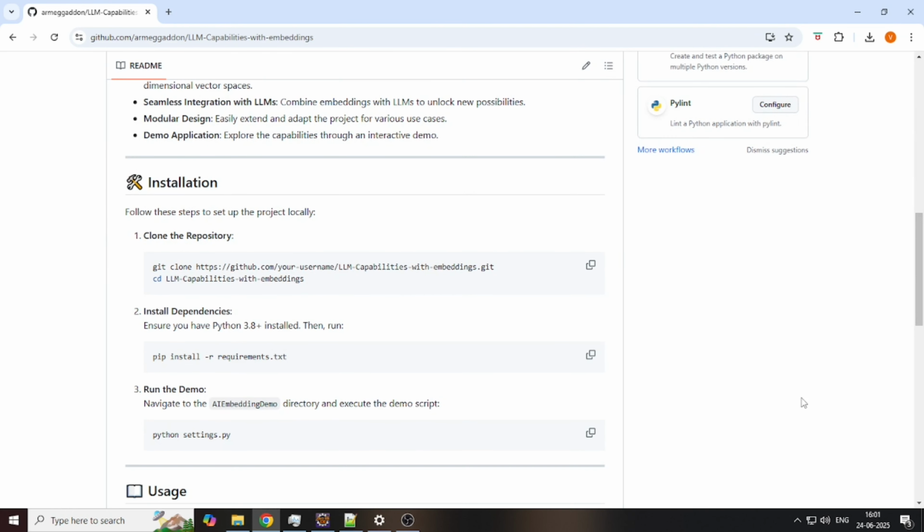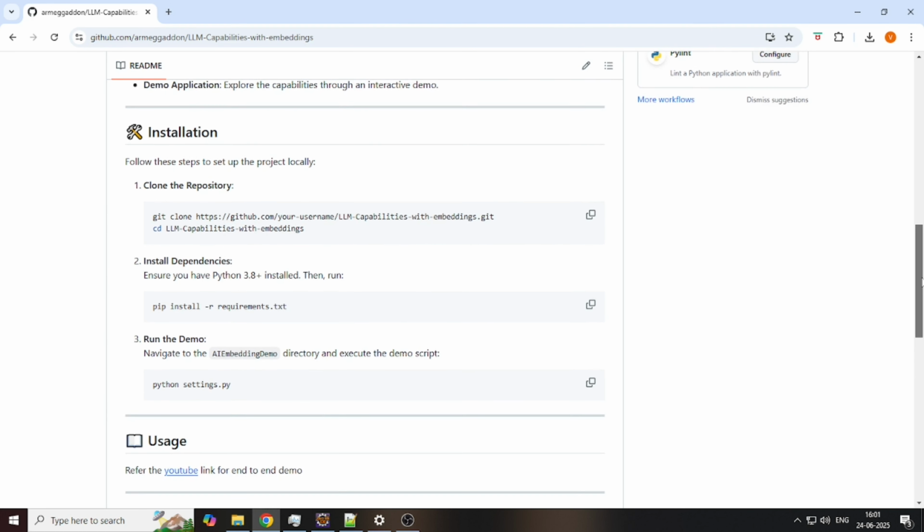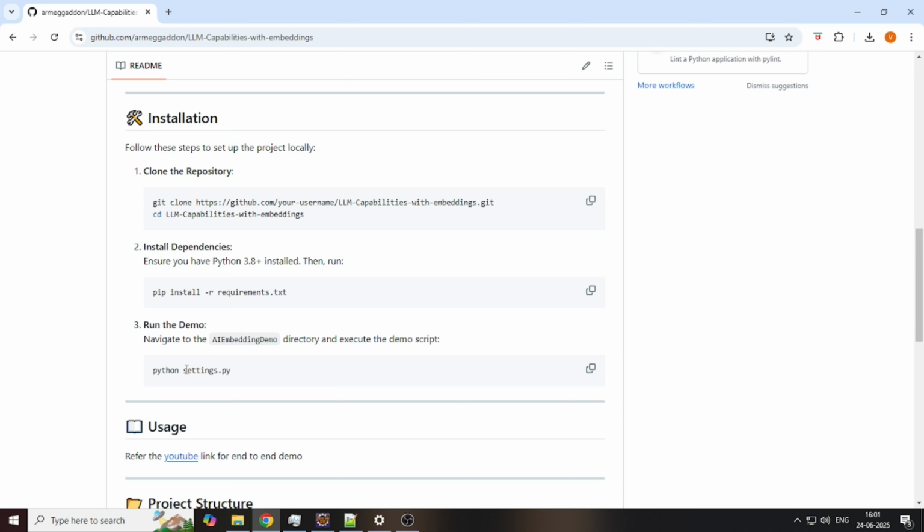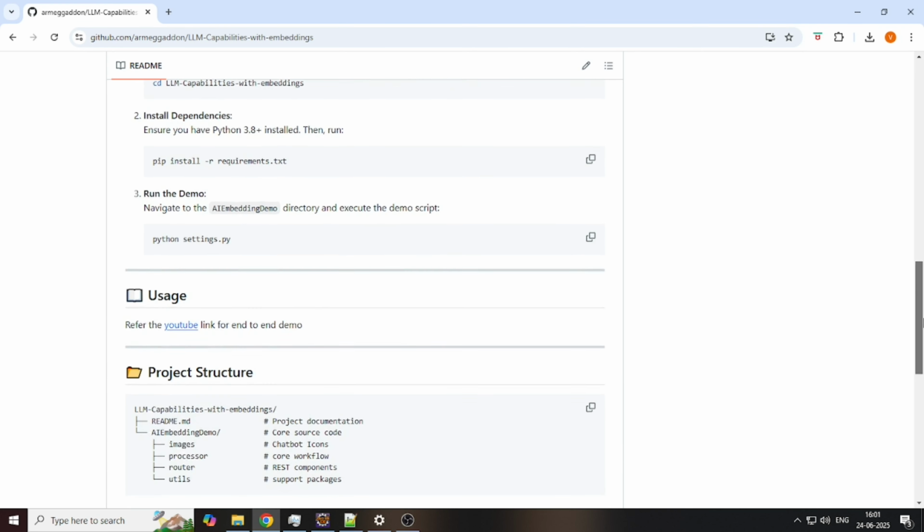For installation, you can git clone the project and directly run python settings.py. It will start a small chatbot using Gradio, and it starts the Chroma vector DB as well as the FastAPI application, which calls the LLM models along with embeddings.